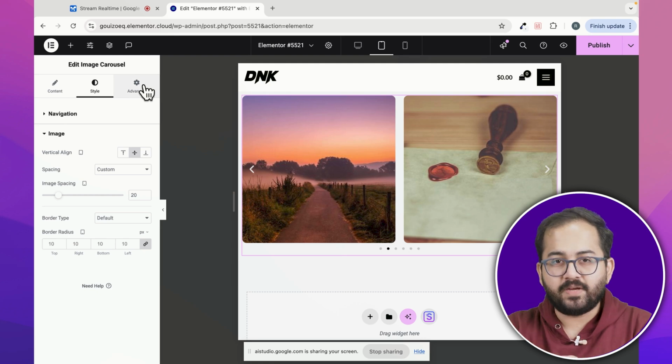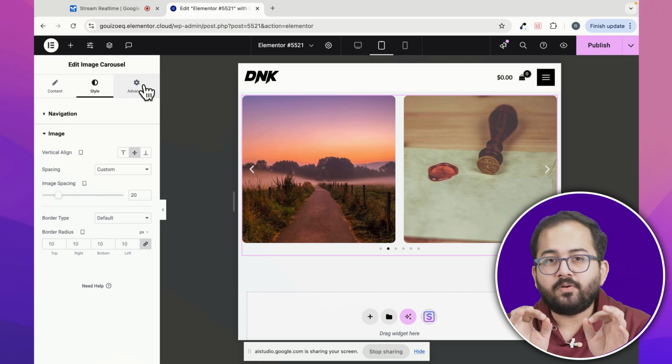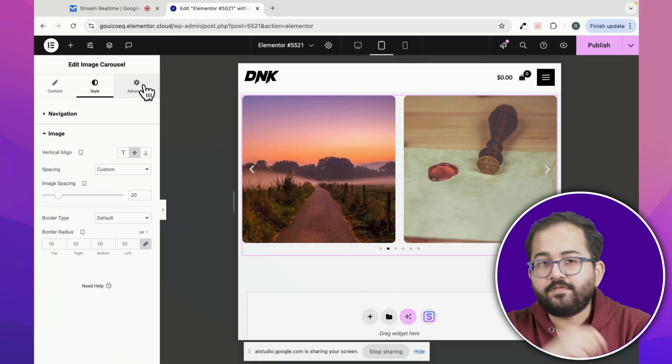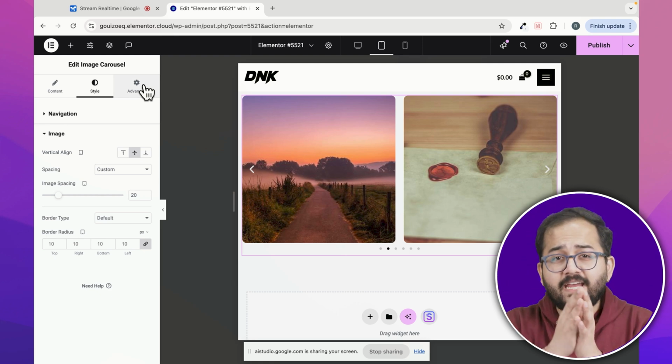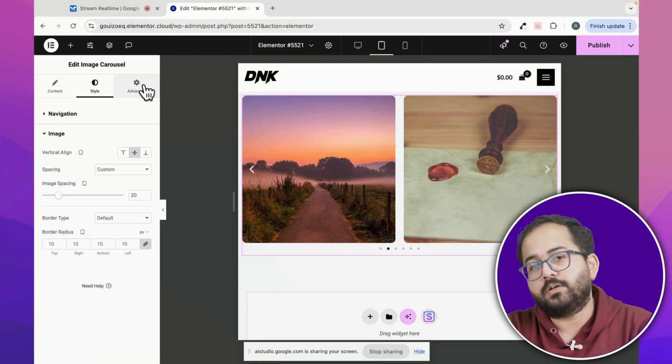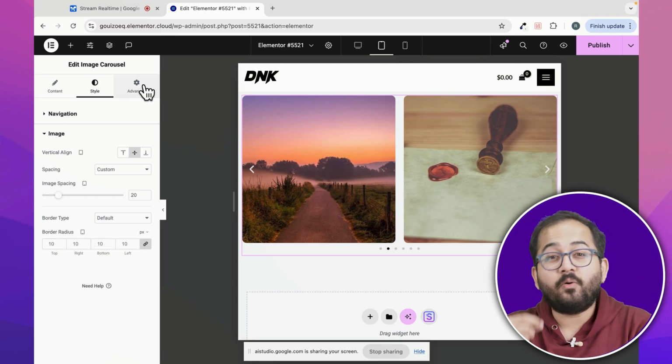Just after I published the page, the AI bot crashed again. Yeah, it's not perfect. And don't get me wrong, it handled a lot of the basic stuff really well. But it started to struggle when it came to more specific tasks. I mean, it gave suggestions, but nothing actually worked. For now though, it's a fun tool to experiment with, and I'm really curious to see how it grows.